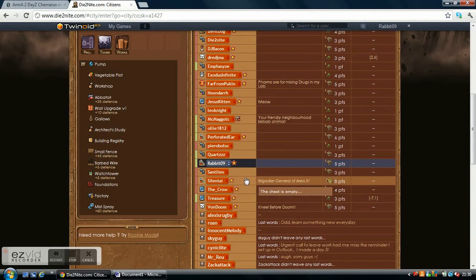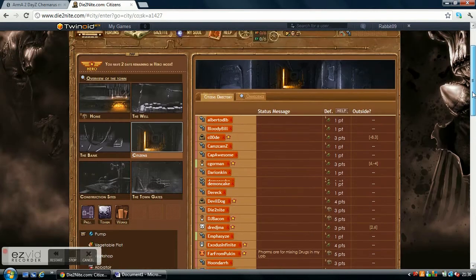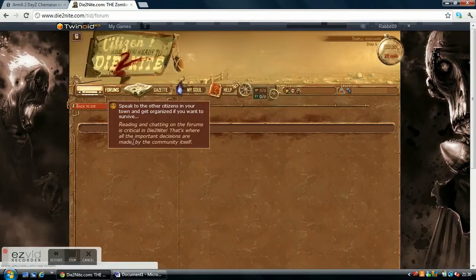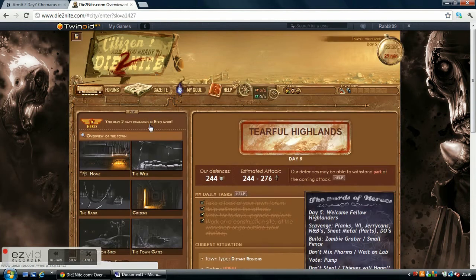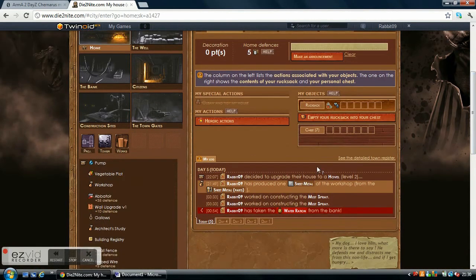Oh, I learned something new every day, that's about the dehydration. As you can see, most of us have upgraded to the hovels, simply because we're probably going to die tonight. And of course, someone has to go that extra step further. Apart from that, there's nothing else that's really been going on today.